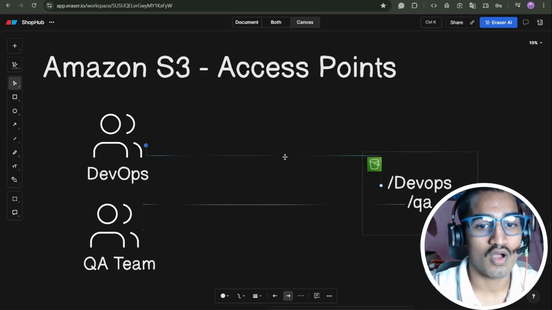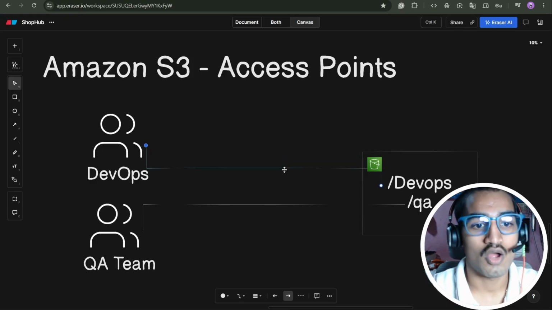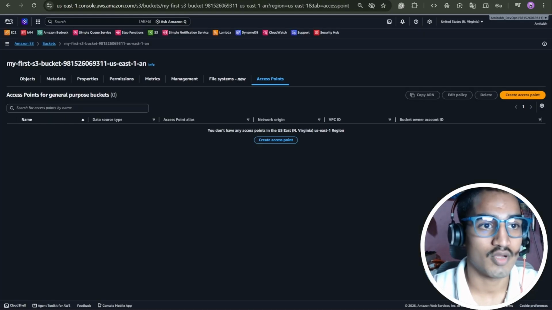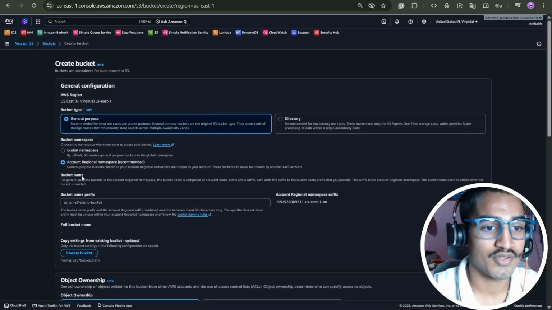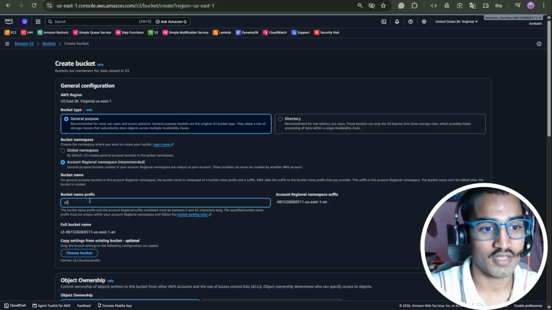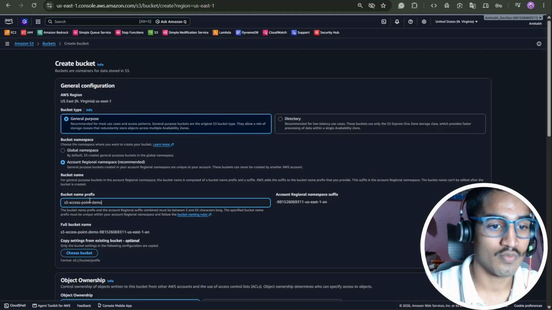And if you are wondering how we can create an access point, just go to the S3 bucket. You first have to create one bucket, create bucket, with the account regional namespace, and call it S3 access point demo.